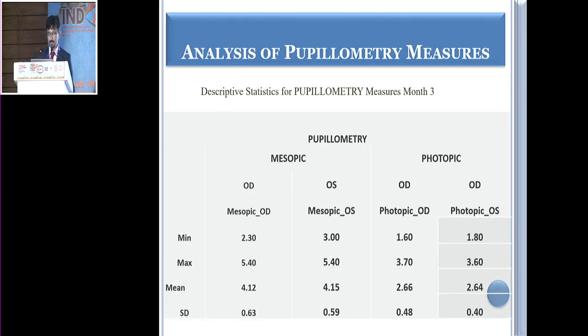And this is what was calculated by pupillometry. The mean mesopic pupil size was 4.12 and 4.15. So on an average, you can say 4.15 in these patients. Now, once again, I would say the mesopic pupil size of 4.15 is a very good pupil size.